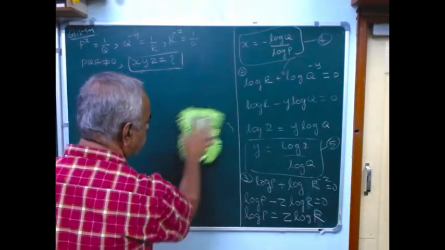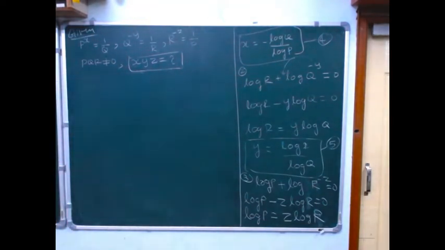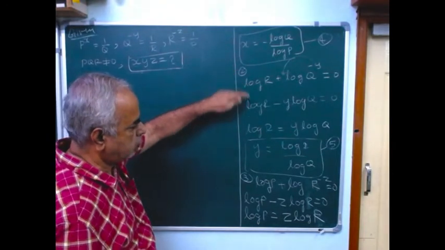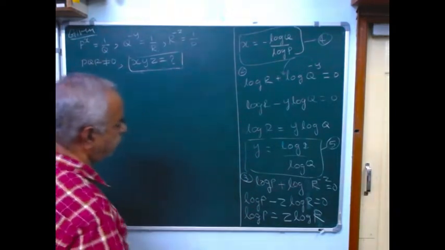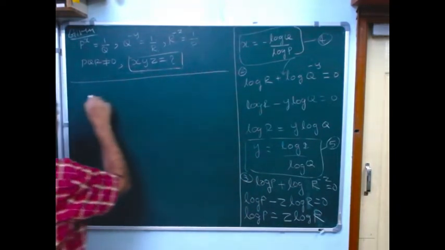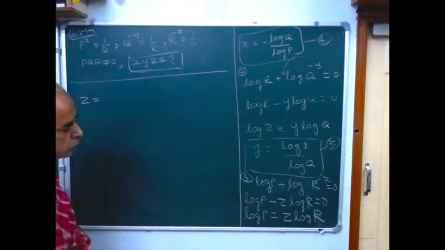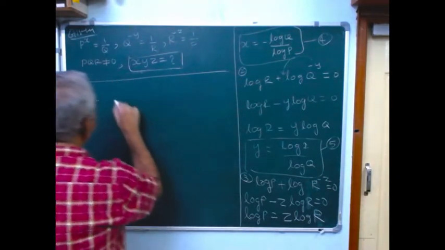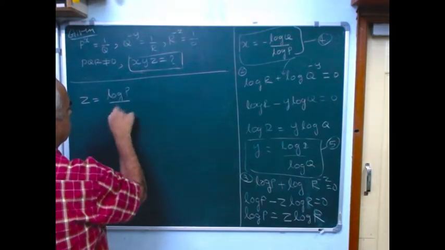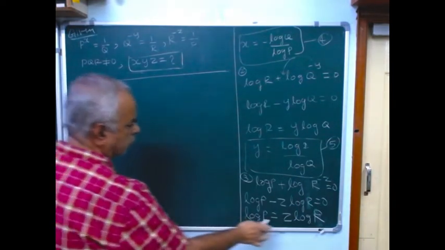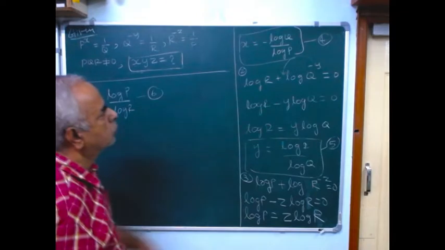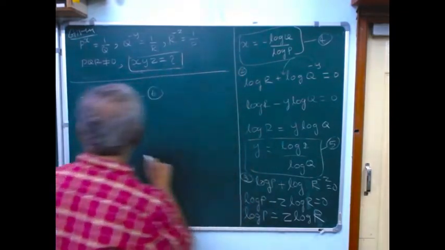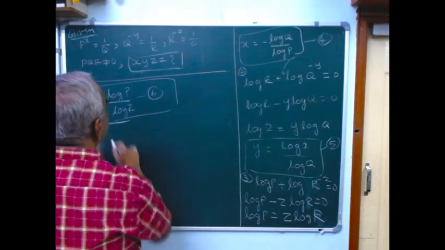So now we have the values of x, y, z. Our objective is to find out xyz. Okay. So we have got the value of x here, y here, and we will get the z from here. So z is equal to, what is that? That is log p divided by log r. Got it? So this is the sixth equation, right? So we have x, we have y, we have z. What is asked? Xyz.